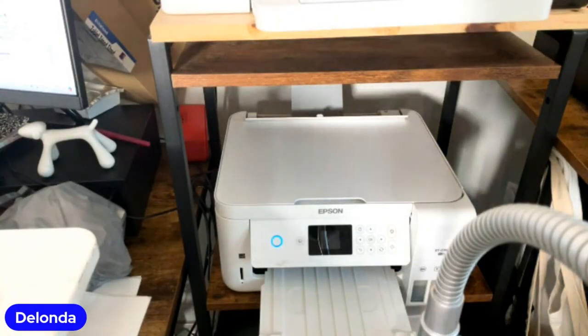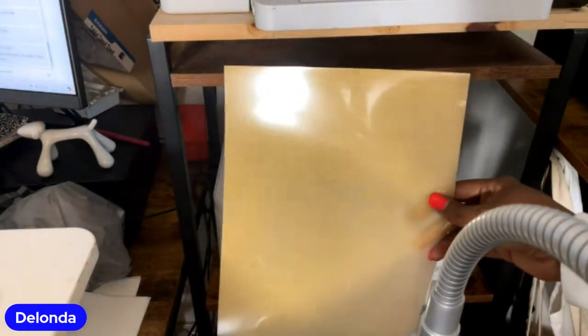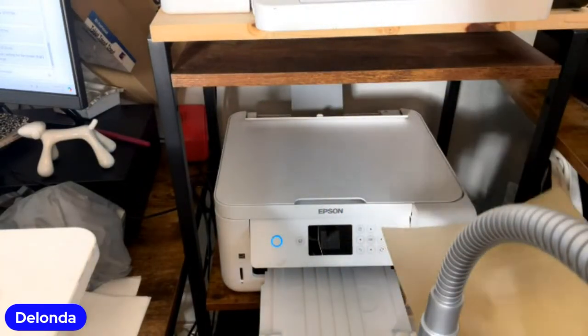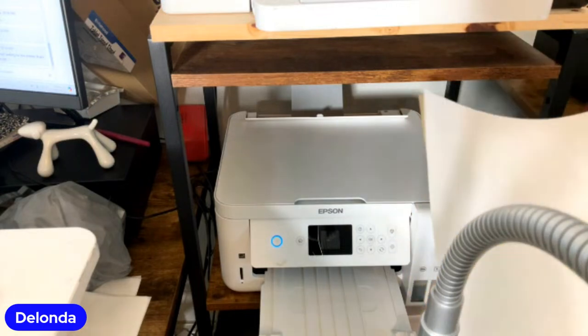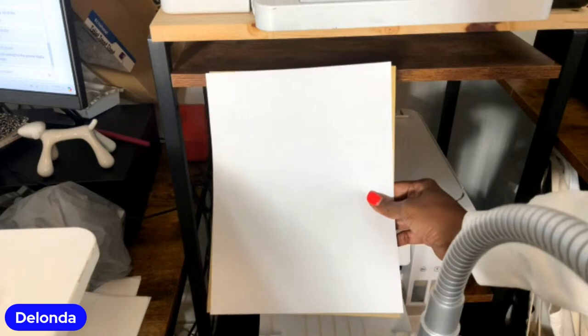All right, so this is the film. It's gold. I like this film. It's the same size as a regular sheet of paper. Let me show you that. So I just have a regular sheet of copy paper right here, and it's going to be the same exact size as this film, right?